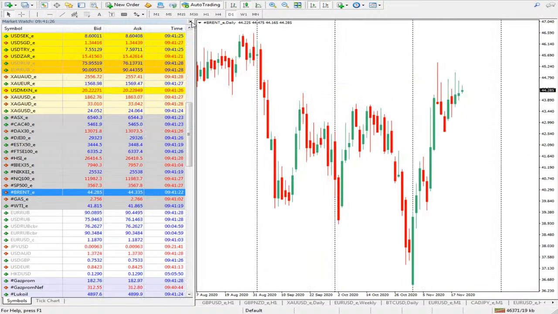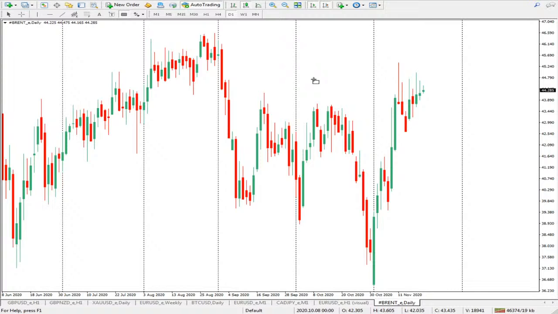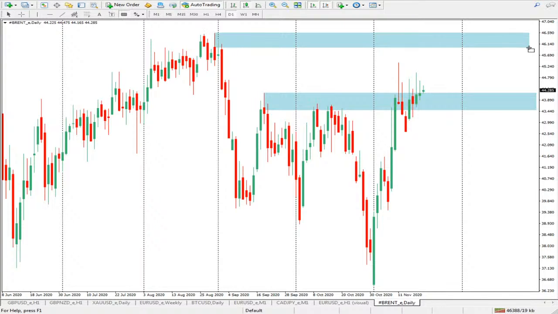Brent oil is bullish. We are upwards. We had a resistance level here yesterday. Here we have a resistance level, and then we have another level here. As long as you are within this range, we do expect price to continue to the upper side. We do expect price to continue upwards up to this level here.